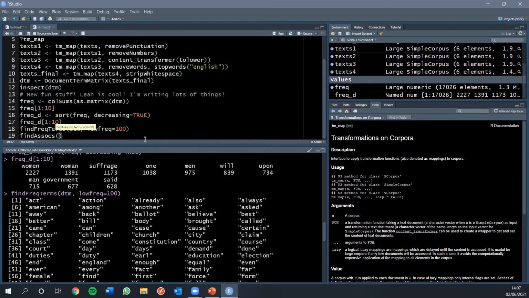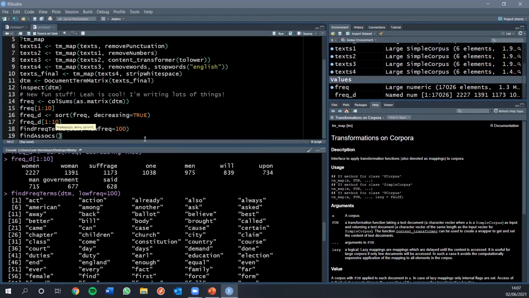So find associations means that you're looking across documents and you're finding words that appear in the same document. And it will tell you the statistical probability of those words coming together in the same document. Given the length of our documents, this isn't very useful for us, but I'm including this because I know quite a few of you said that you were doing social media analysis. So quick shout out to you people.